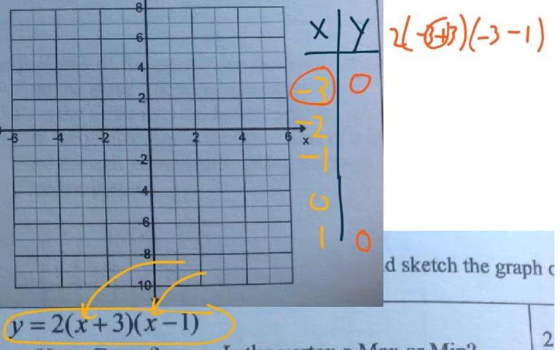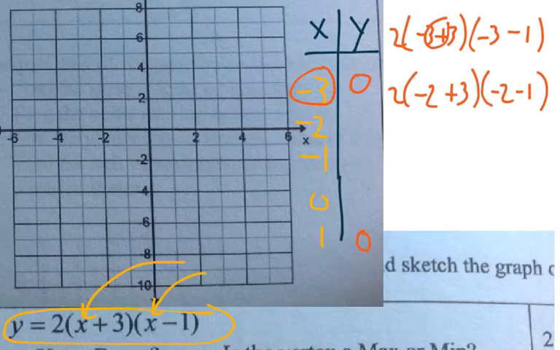So now I'm going to plug in -2. Notice how I plugged in -2 for x. And I'm going to get 2 times 1 times -3. Notice I did the parentheses first. And if I do 2 times 1, 2 times -3, that's a -6. Now what's cool about finding a nice whole number vertex, as you'll find out, is by symmetry this also is going to be -6. Okay, now if you don't believe me, plug in 0, it's going to give you -6. Okay, so now all we need to do is -1.